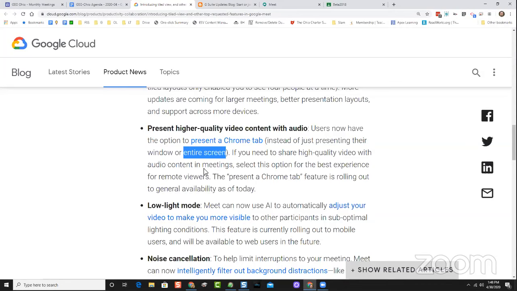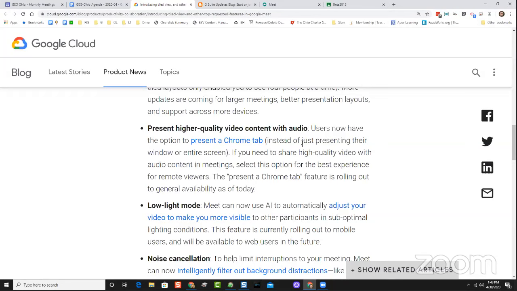The problem with that was there wasn't a lot of consistency as to how well it would pick up audio and how well it would render the video. People would be like, well, I'm presenting my window, but nobody can hear what sound my computer's making. And sometimes we're like, okay, you're going to have to just turn up the speakers and see if your mic can catch it, because it just wasn't working.